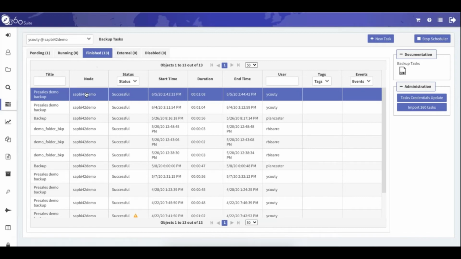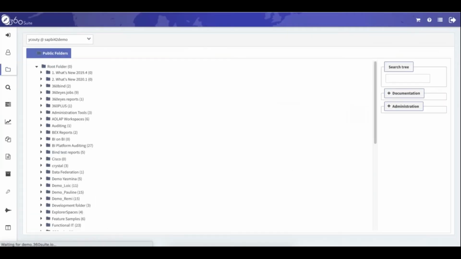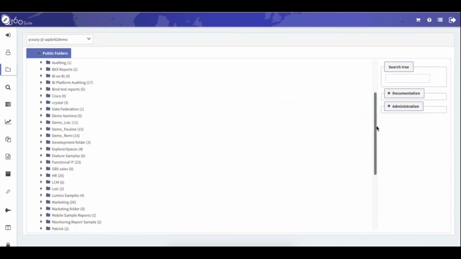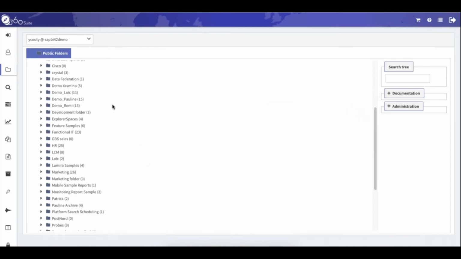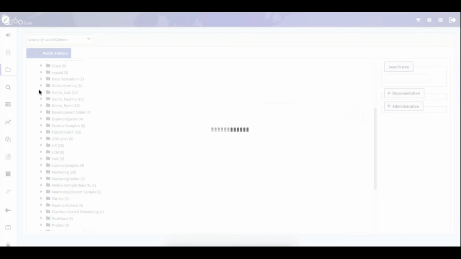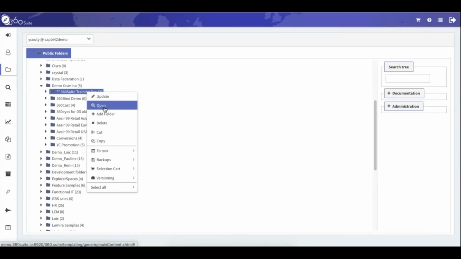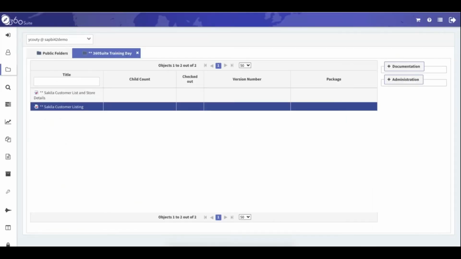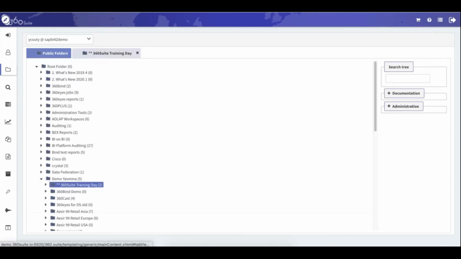So we've got a backup running. That's all good and well. We can do a number of things once those objects have been backed up. If you've got an object that's been corrupted, then you can easily retrieve it. Or if you've got an object that you're not happy with that's been published in production, and you see that it's not the quality that you want, or there are mistakes, you can actually roll back.